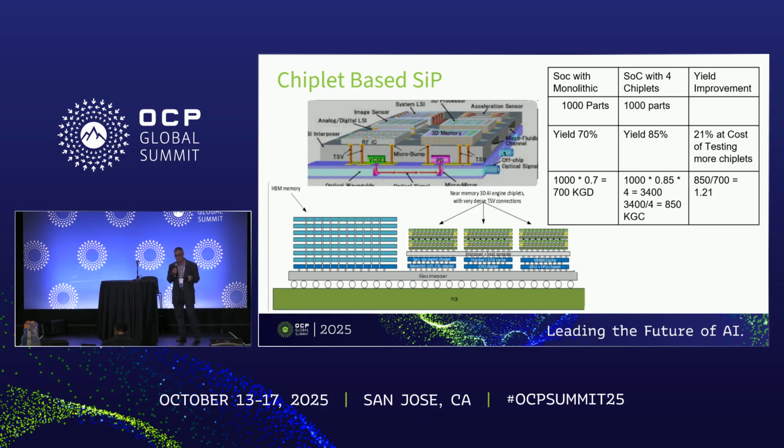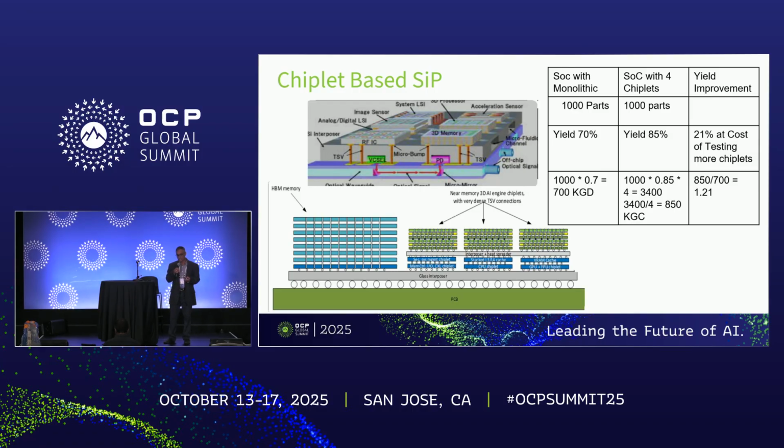So here is a quick overview showing you the 5.5D design. On the left side, you have HBM stacks. They are actually a very mature technology. And on the right side, you actually have 2.5D, but on the top, we see a lot of memory chips stacked on top of each other to increase the performance.